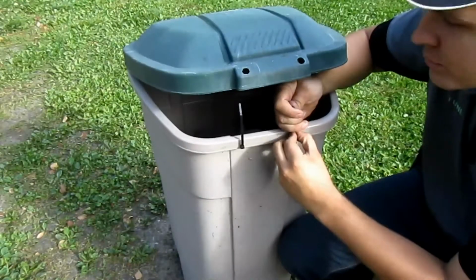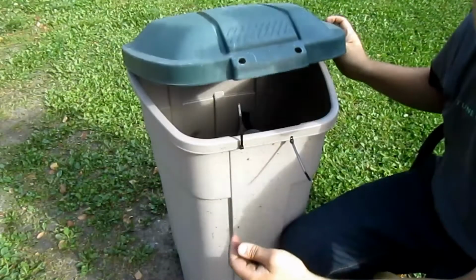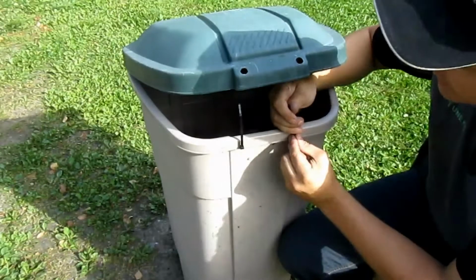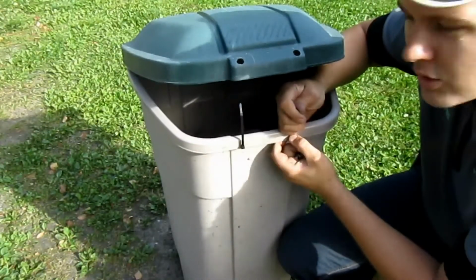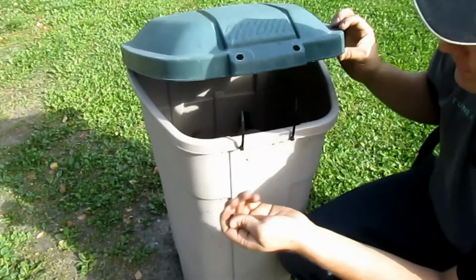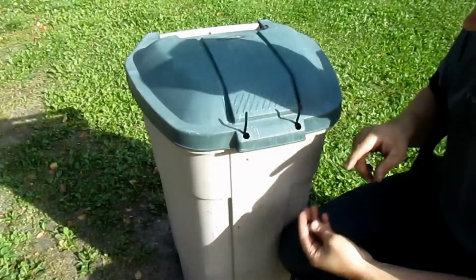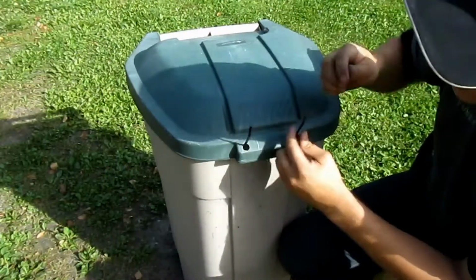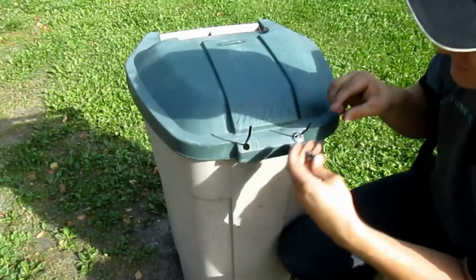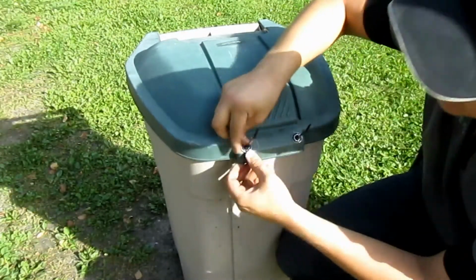With trash cans you probably have some problems that in the wind the lid opens, or some raccoons or bears open the lid, so you need to be sure that it's not so easy to open the trash can just by pushing it over or snapping it. So now I have two zip ties for this, and they go through this hole. After that I just put the Ziptie plugs here and the cover is secured.